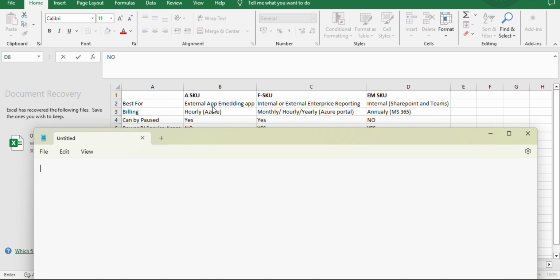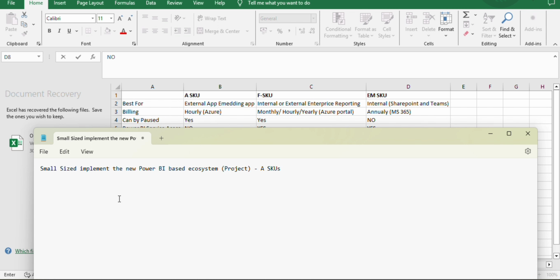Okay. Yeah. So for a small size company implementing a new Power BI based ecosystem project, you can consider going with an A SKU. And if your organization tries to implement both internal as well as external, and needs to access data science, data engineering, and Azure Data Factory workloads, then you need to go with the F SKUs.